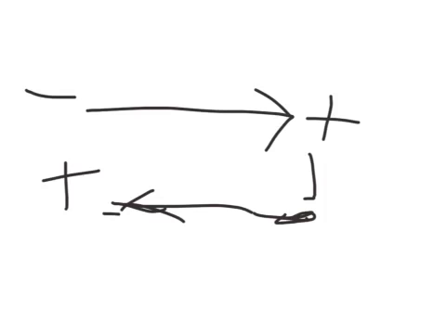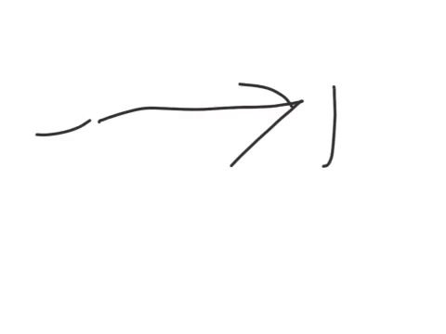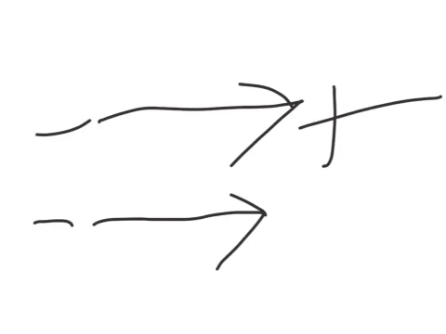Do opposite charges attract or repel? Opposite charges attract each other because negative attracts to positive. That means electrons are going to go to the positive when they're the negative. But if they were the same charges, they would repel each other.